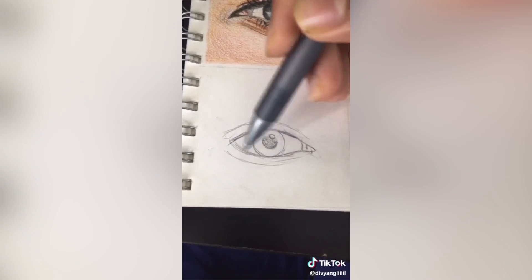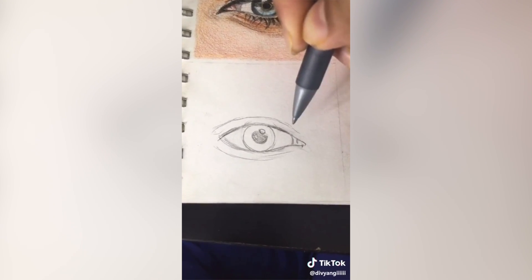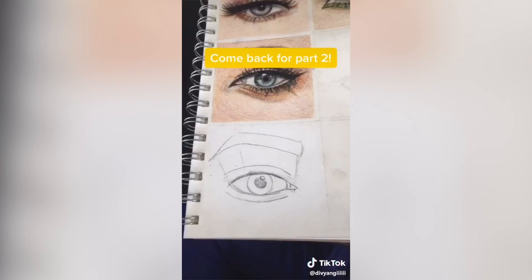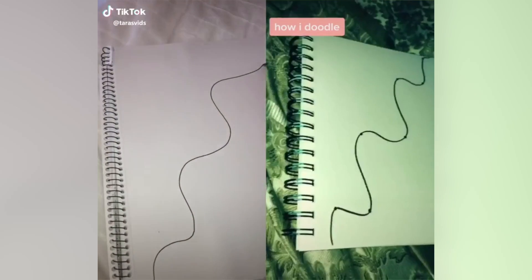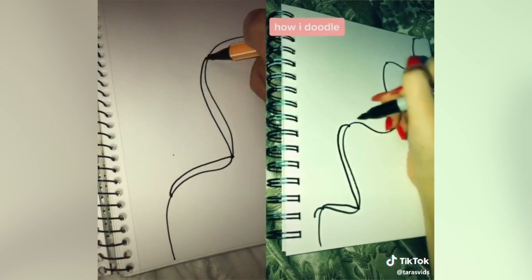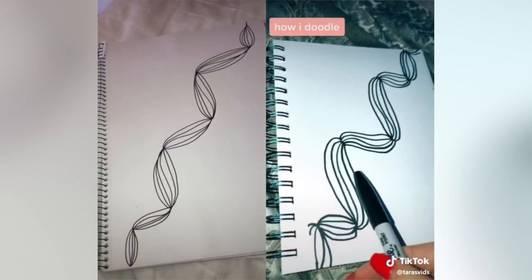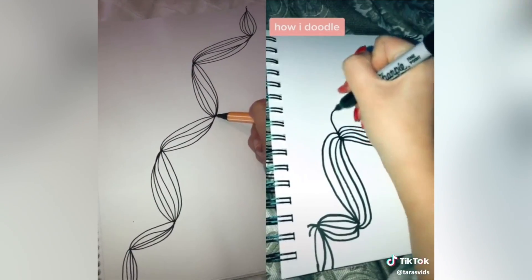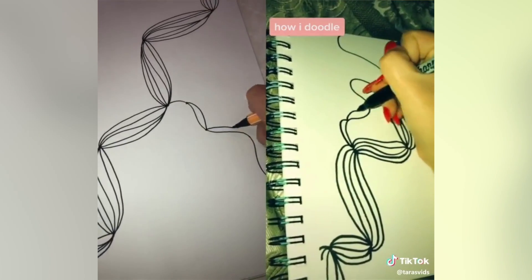Here I've drawn where her bottom eyeshadow ends, and here is the upper crease. Draw lines for the eyebrow and join them. First, make a random squiggly line. Next, trace on both sides of the original line, connecting back to the line at each bump. After tracing both sides and going back to the dot every time, pick one point and make a squiggly line from that, then repeat the steps with this line as well.